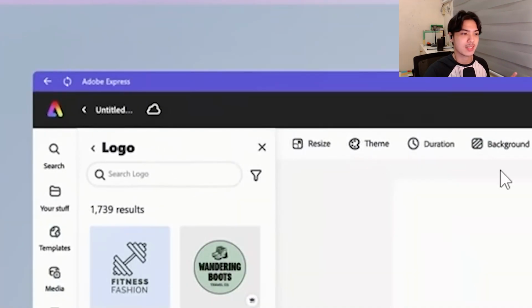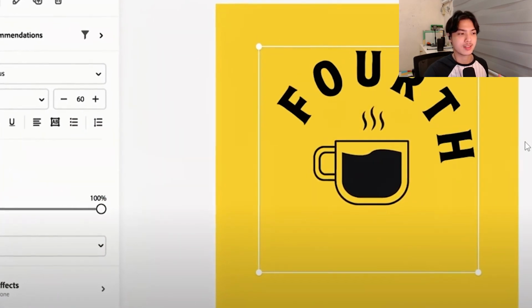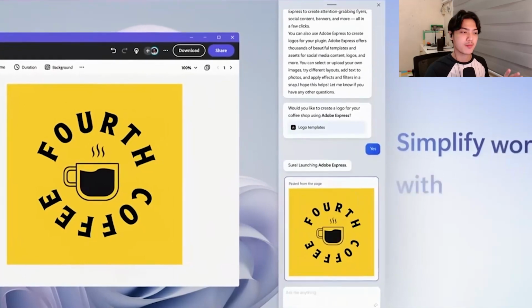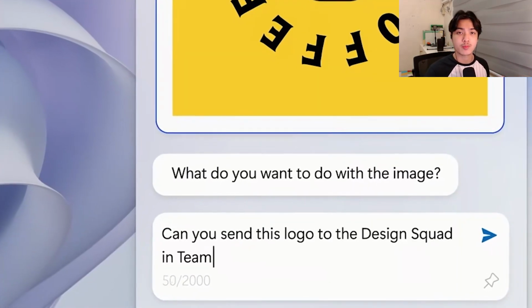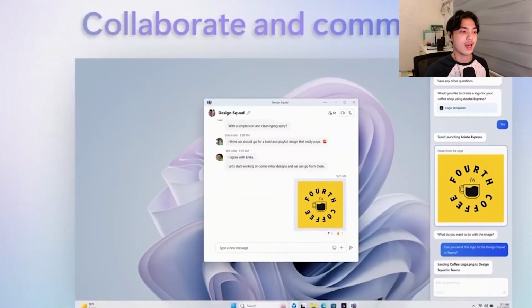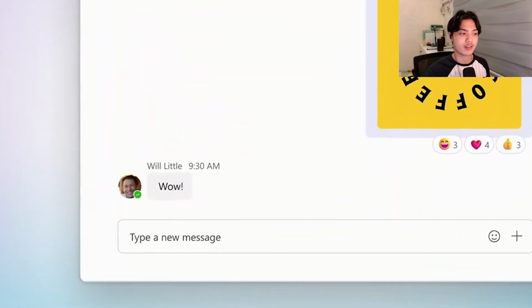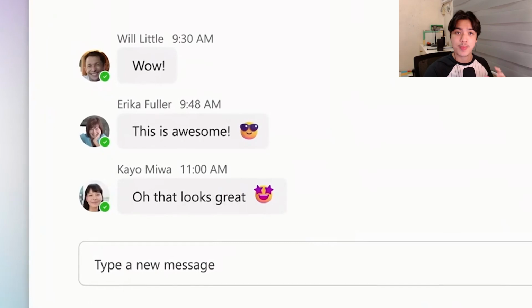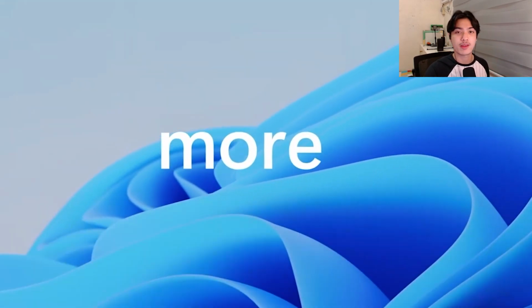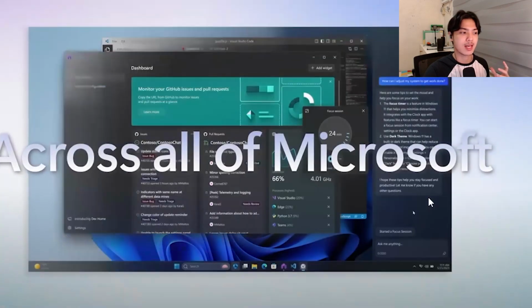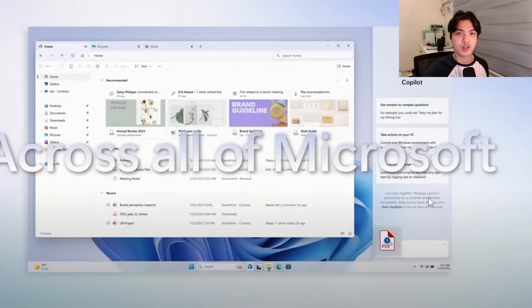Logo templates, gave you some. This is from Adobe Express. Look at that, easily. Brings up applications. It has plugin support, as I stated, with third-party programs such as Adobe and of course the main Microsoft applications that we have. This is just an amazing piece of software integration with AI, and I think it's going to help out a lot of people be much more efficient.